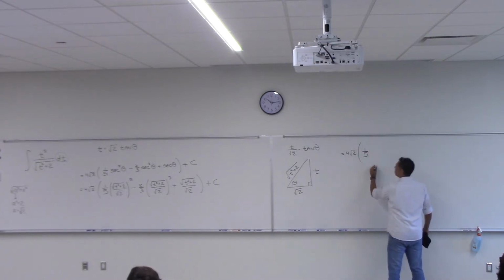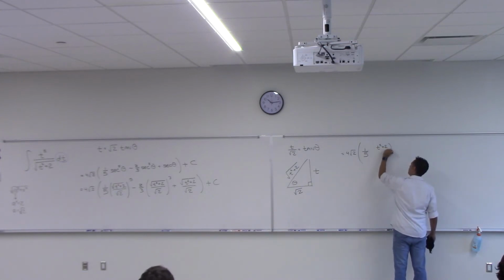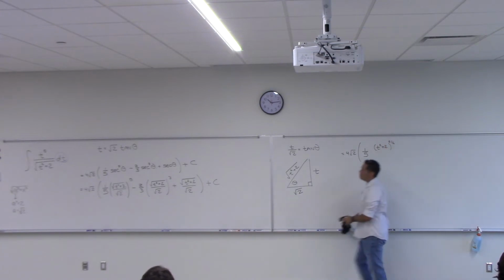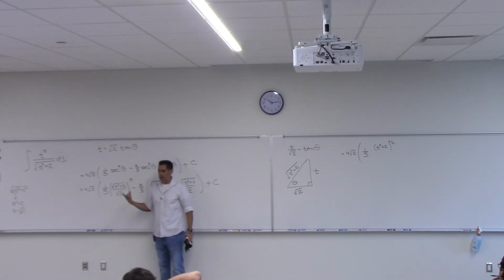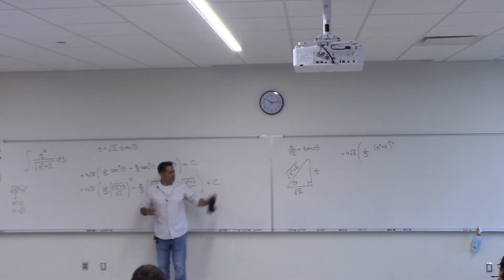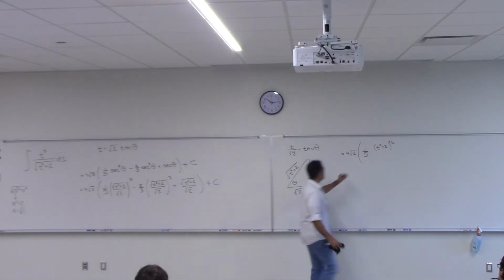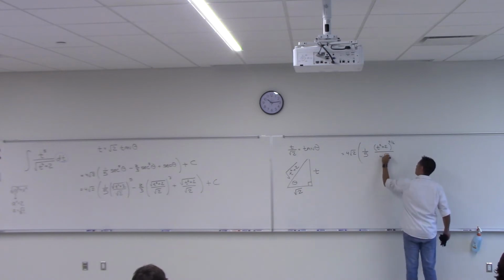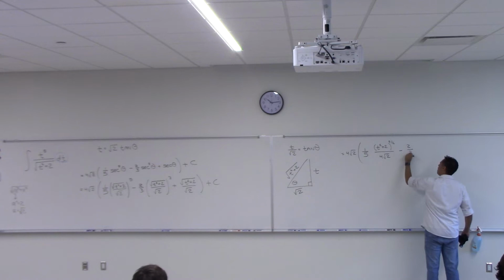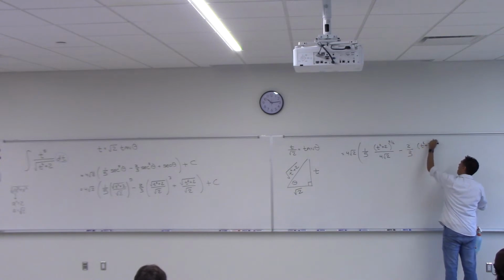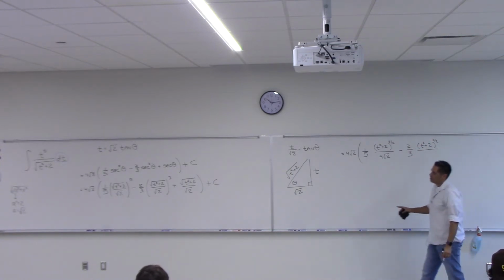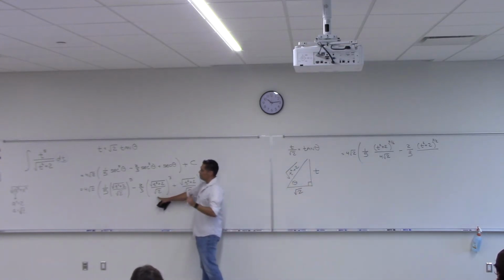I could rewrite this as t squared plus 2 to the 5 halves. What I'm doing there is using the fact that the square root means it's all that to the half, but then I'm raising it to the 5th, so it becomes 5 halves. Understand? And on the bottom, what is the square root of 2 to the 5th power? Root 2 times root 2 times root 2, times... didn't we do that earlier? It's 4 root 2. So this is down here, 4 root 2, and then minus 2 over 3. Now I'm going to do the next one, and I'm going to write that as t squared plus 2 to the 3 halves. And on the bottom, what's root 2 cubed? It's just 2 root 2.